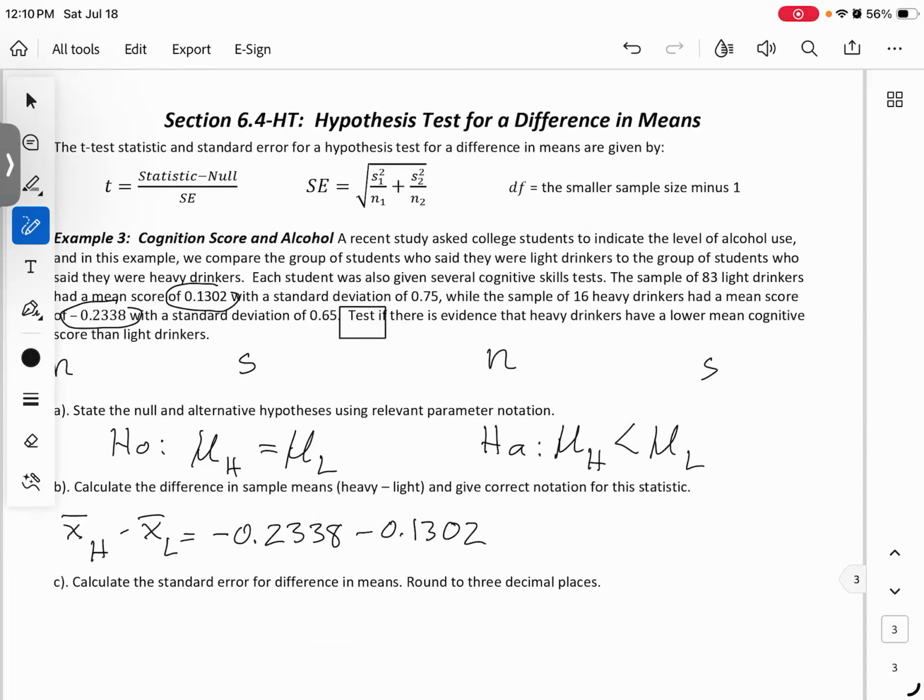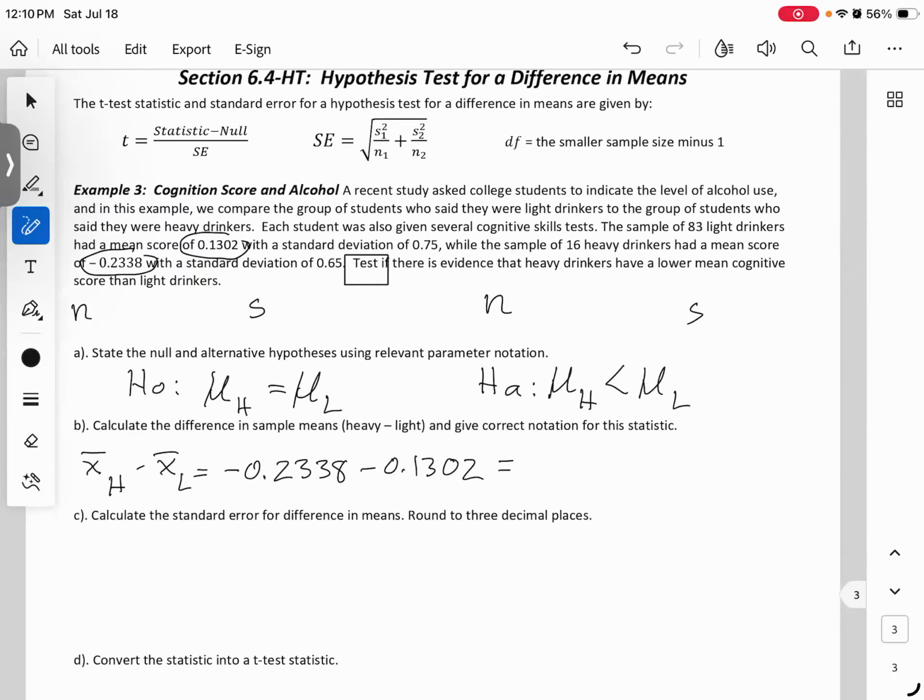And the reason why I gave that guidance is because I wanted us to stick with a result here that showed that the heavy drinkers were lower by 0.364. And that was intentional. Notice that these are left tail with a negative statistic. Again, that way we're focusing on everything to the left, everything to the left. So this would be left tail.